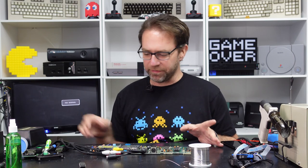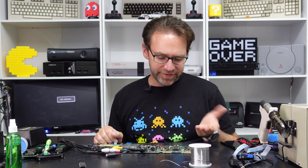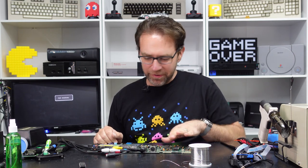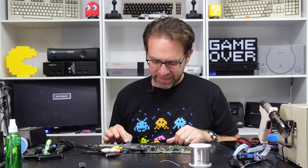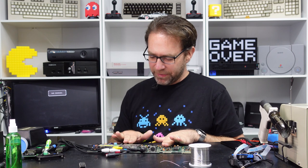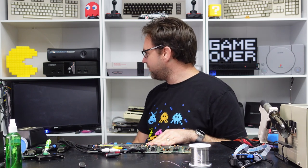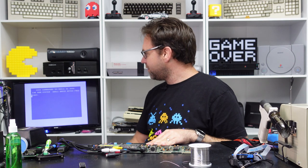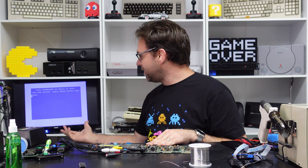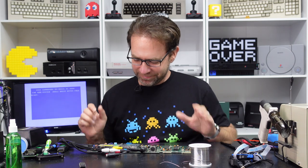Now, I know this episode was mostly looking at oscilloscopes, but we couldn't just leave this board in a non-working state. So we swapped the CPU, some logic. Thankfully, we didn't have to swap the Super PLA because swapping that CIA chip, would you look at that? It's working. It's freaking working. Sorry.